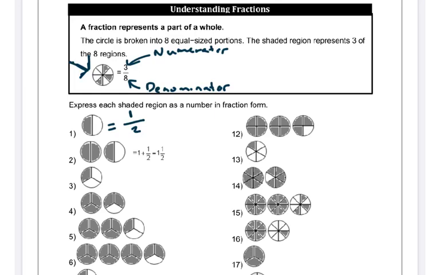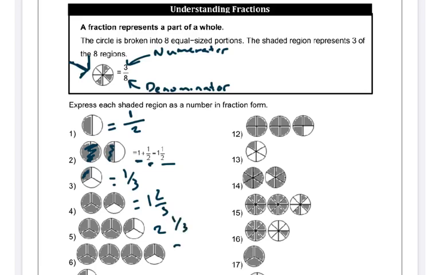So you can see here they've done this example. They've shaded in 1 entire circle. So there's 1, and then there's a half, so it's 1 1/2. So each of these is, I feel, pretty straightforward. So we can see here that this is going to become 1/3. We shaded in 1 piece, and we have 3 total. This is going to be 1 2/3. This is going to be, because we have 2 shaded circles entirely, so this is 2, and then we have 1 of the 3, 2 1/3.